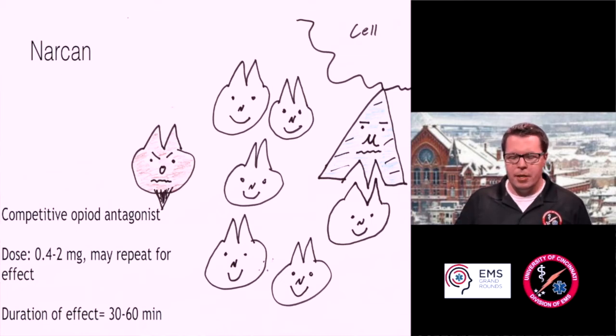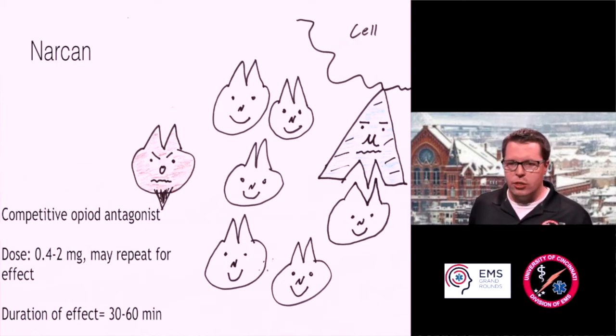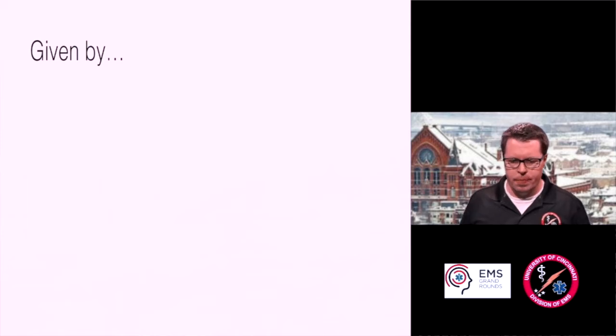The only time when that doesn't happen is when the drug itself sticks better to the receptor than the naloxone does. So in things like buprenorphine, that actually sticks better to the mu receptor, and the naloxone can't get in there as effectively. And so it's very difficult to overcome that sort of overdose.